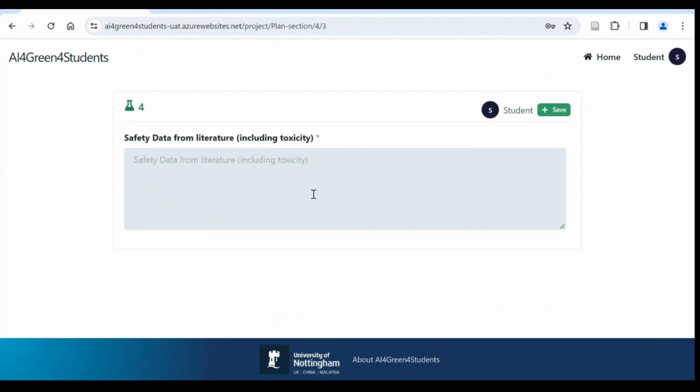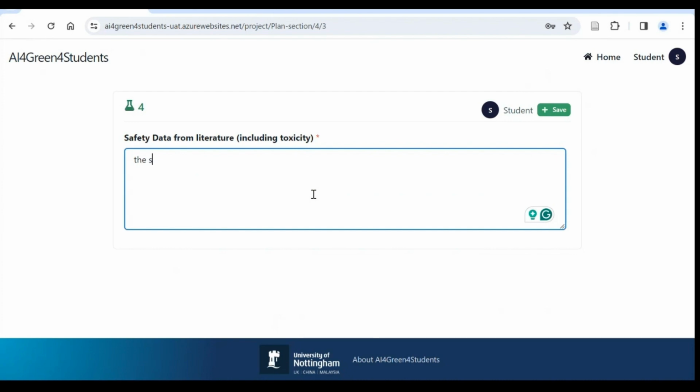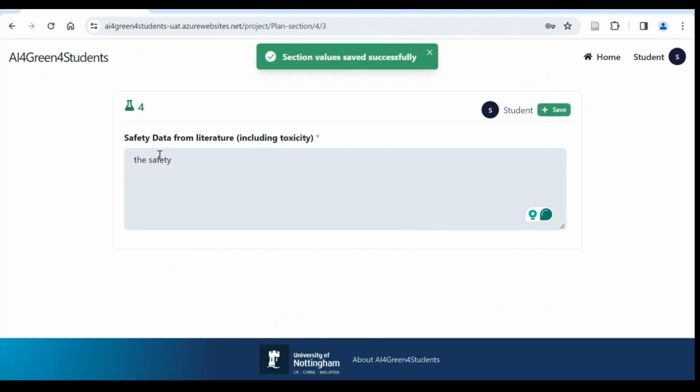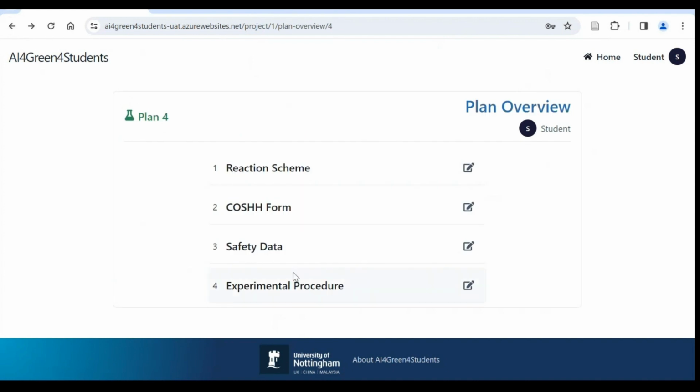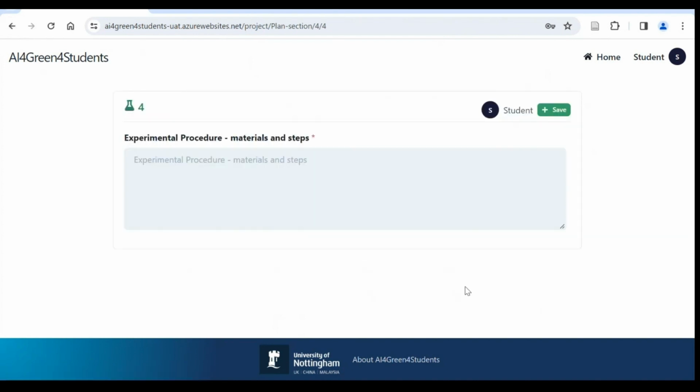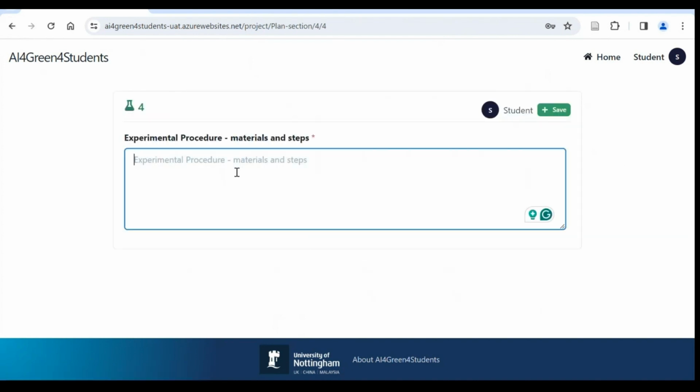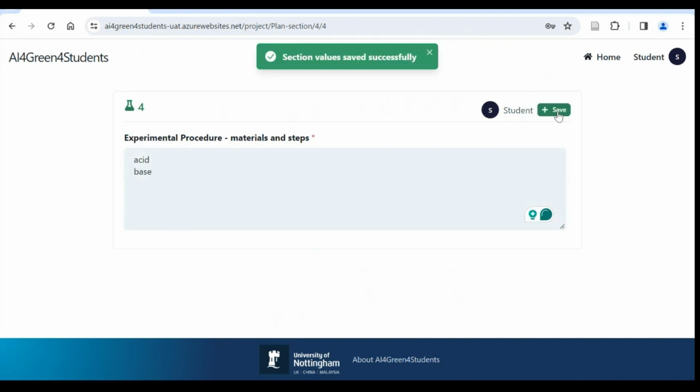I add in the safety data. Save it. It saved it for me as well. Then add my experimental procedure. What are the steps? What are the materials that I require? Type them up here. You can say I use acid, for example. I use base. Then type up my procedure, save it. So that saves it for me.